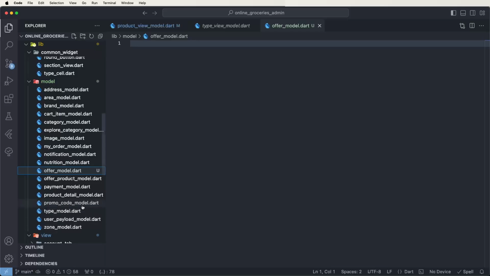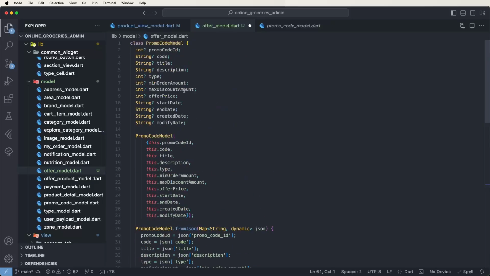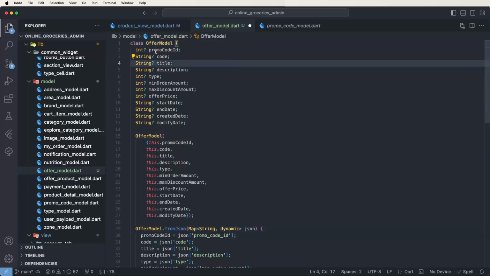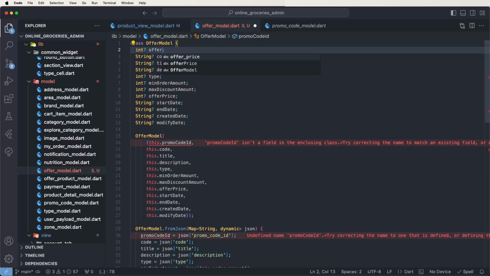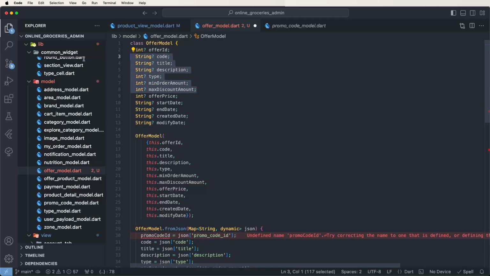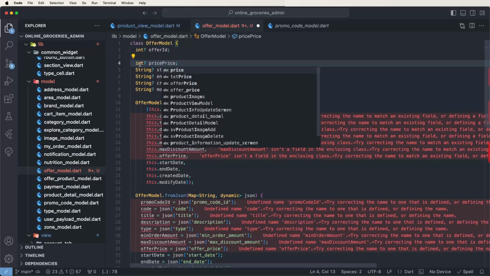Now we need to copy the promo code model and paste it here, and change promo code model to offer model. Now change the offer id. Now remove the titles and set the price, and set it as double.